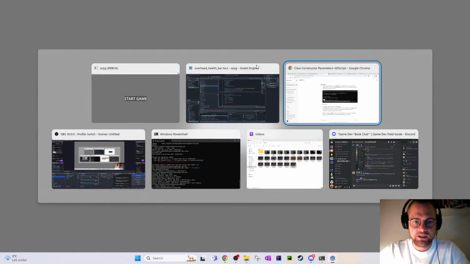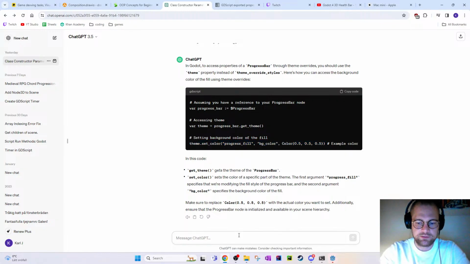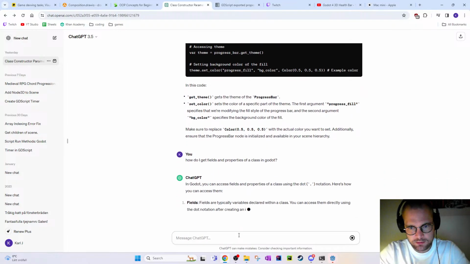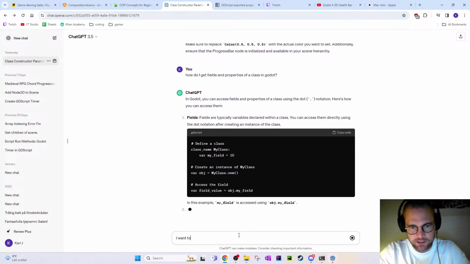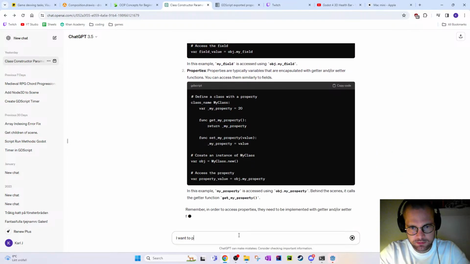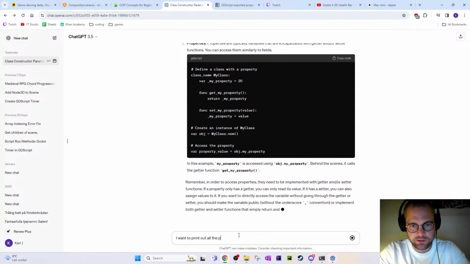So how do I, can I like get the children of it or something? How do I get the, no, not the children, but like the fields and properties of a class? I want to print out all the fields and methods.